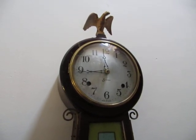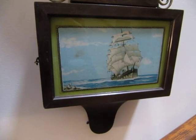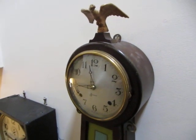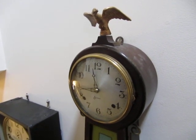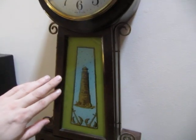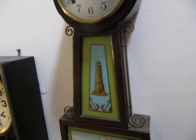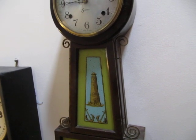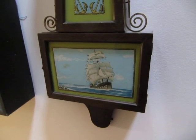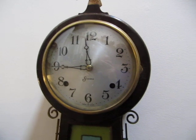Today's clock is a banjo clock made in the United States of America by the Sessions Clock Company. It's the second banjo clock I've had. The first one was a New Haven which had Westminster chimes. Unfortunately the case was incomplete and I actually made a new section, but the decal on the glass didn't work out quite right and eventually I got fed up with it and sold the clock, which I regret of course. It's one of these things I do that I regret later, but I have this one now, and although this one doesn't have Westminster chimes, it's still very much a worthy successor.